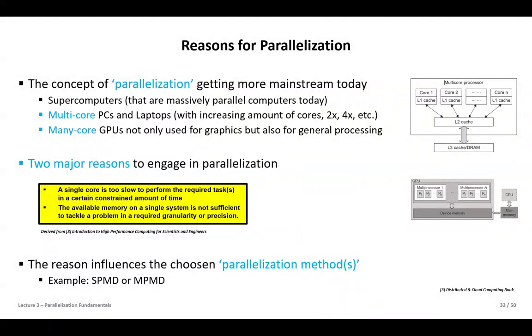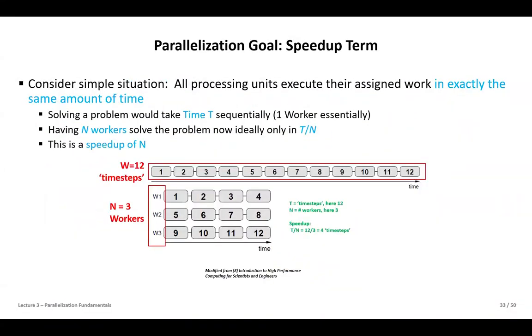Hence, these are the ideas of parallelization methods like we have discussed with SPMD, or you do the MPMD, as we also have already introduced as terms. There are different ways, but they want to achieve one thing, usually making it work if there's not enough memory, or making it faster, which we then establish with something we call the speedup term.